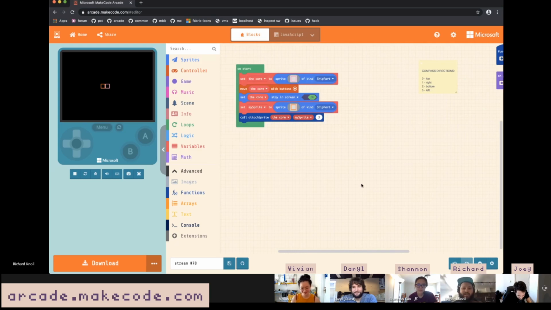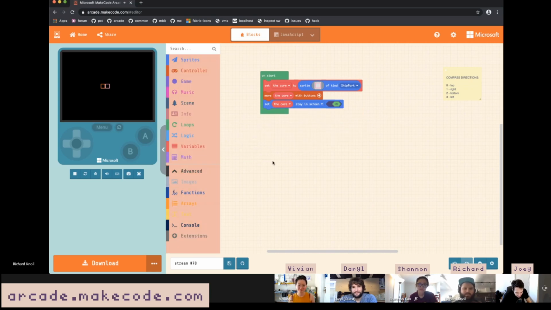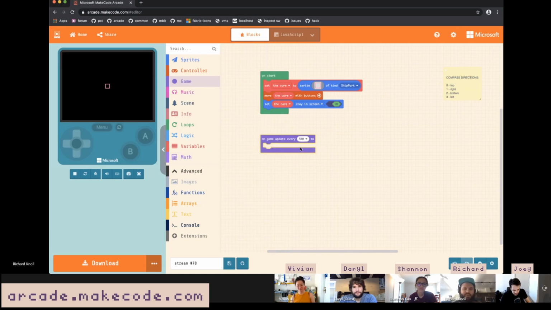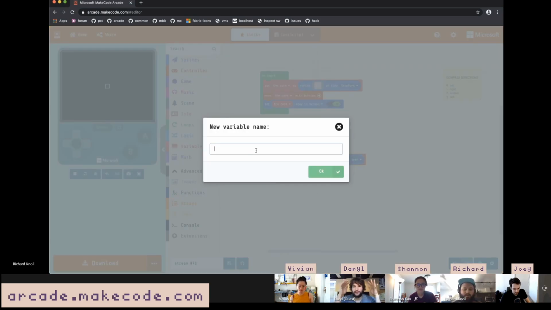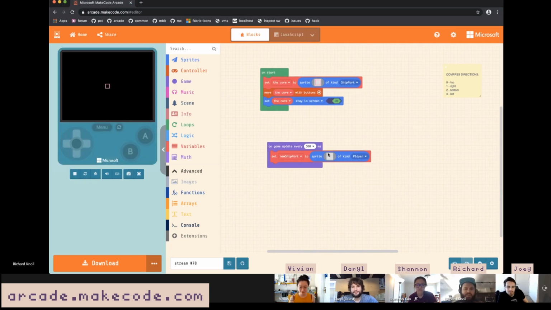All right. Let's create some things for us to attach. I'm going to go ahead and get rid of our test code right here, and let's start spawning some ship parts. So I'm just going to do an on-game update every 500 milliseconds right now, and we'll just put them randomly on the screen. They could be projectiles coming from the top, as if you're flowing through water. Sure, that would work. I don't want to use projectiles though. The reason I don't want to use projectiles is because they have a lot of extra flags set on them. Mm-hmm. And I don't need those flags.